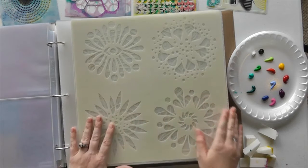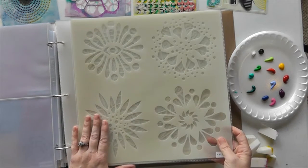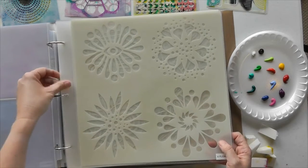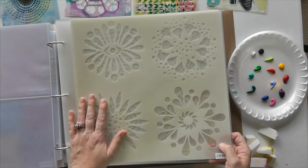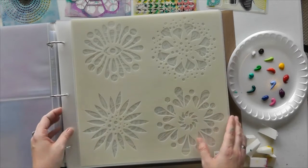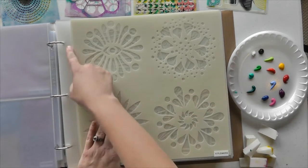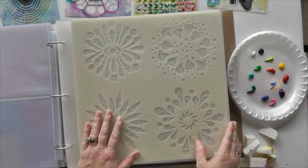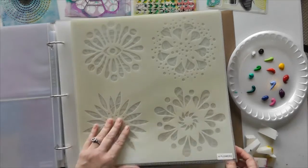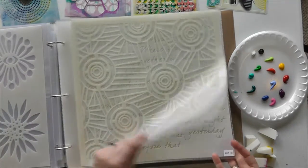Towards the back, I have the 12x12 in full sheet protectors. Now, I don't know about you, but I always seem to have an excess of sheet protectors. So instead of buying more refills for my books, I take the other ones, and if they don't line up, then I just punch the holes, and that's a great way to save them. These, however, are in alphabetical order, for it's easier for me to find them.